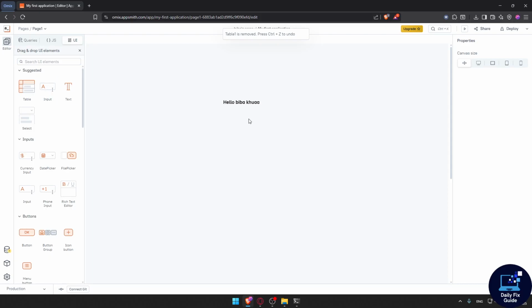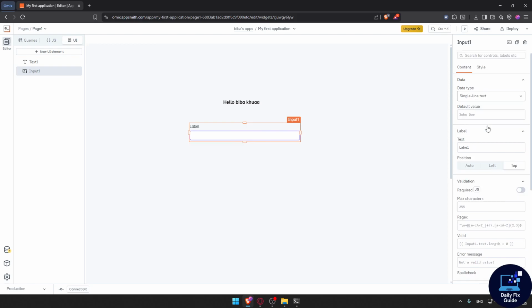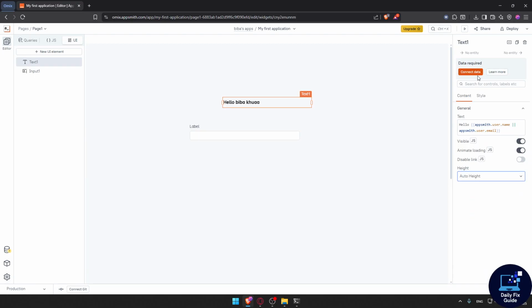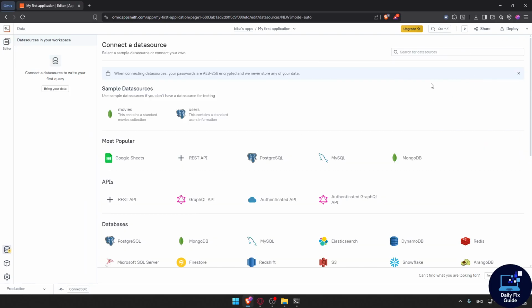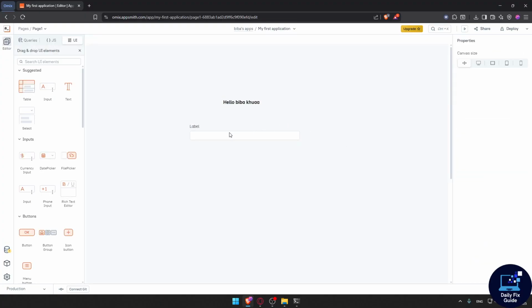Other than that, you have the input elements where you will be able to input some stuff as an example. So a lot of things here to change. And again, you can go for this, it's data required. For this as well, you can go and connect some data as an example, depending on whatever you have. I'll not tell you exactly what to add, what to do, because this basically differs from one person to another.